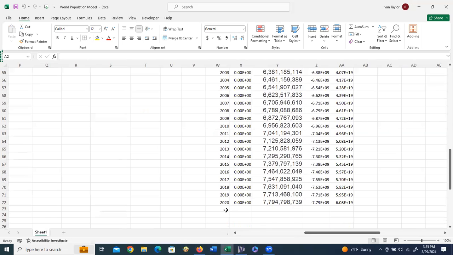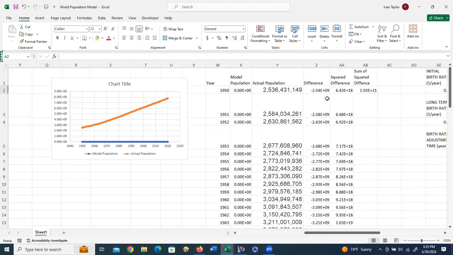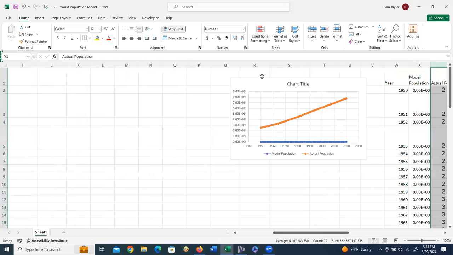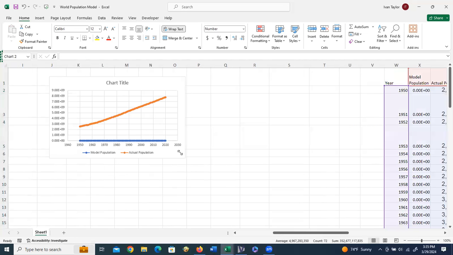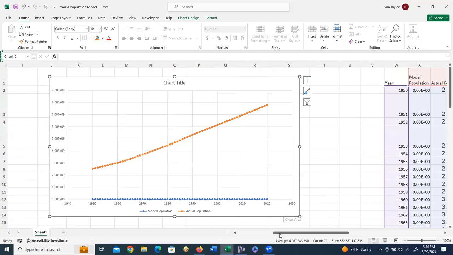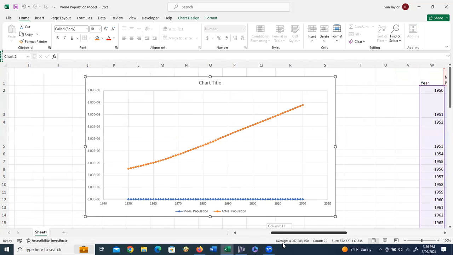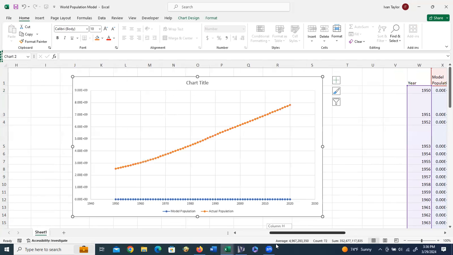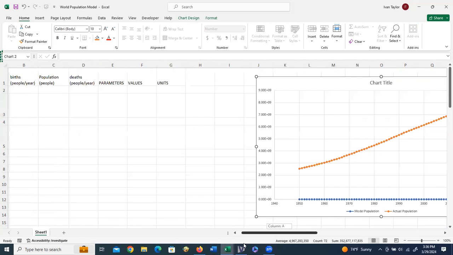And this population in the world is shown in this column here, the actual population. And here's a graph of the population, which shows that I don't have a model developed, but I have the yellow dots that represent the actual population in the world between 1950 and 2020.